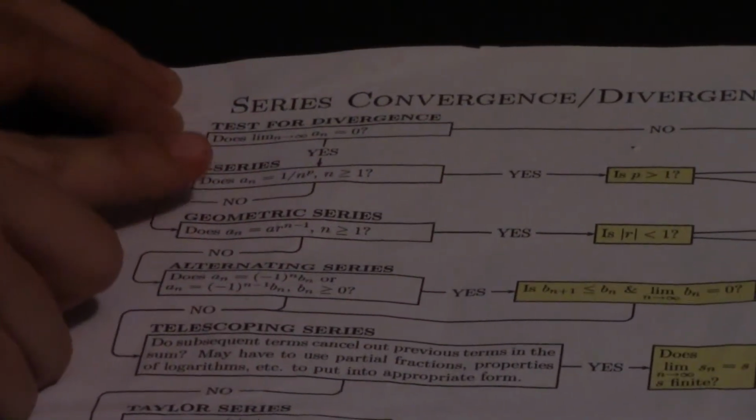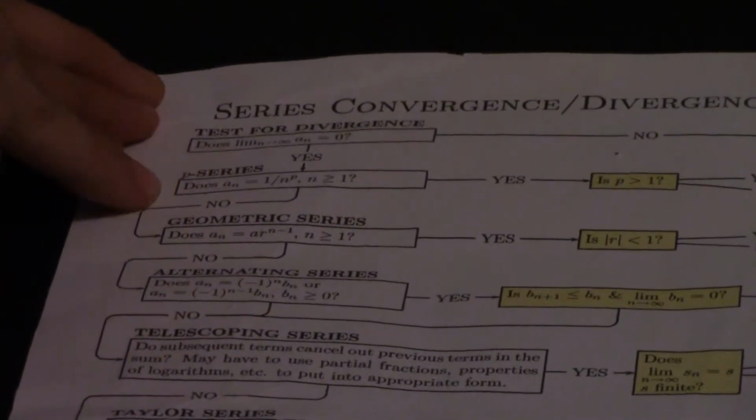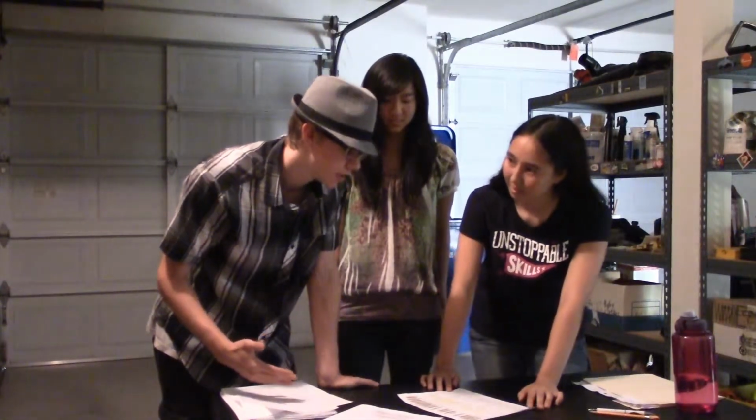As you can see, we start with what we know about series, like the nth term test for divergence and p-series, and we sort every method of solving series that Riemann Incorporated has ever discovered, from alternating series tests to the root test, in the most efficient way possible. Wow, this is everything we need to solve our series. I'm glad I could help. Thank you. No problem.